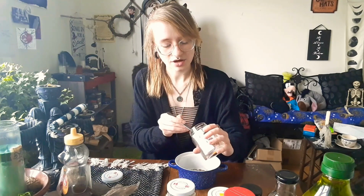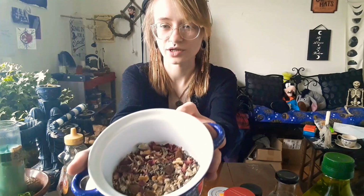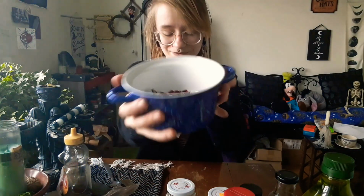And anise stars, good for really fortunate situations, a lot of fortune, removing obstacles as well, but it's a really good type of herb like that. So we have all of our herbal components in here. We are going to mix them together. And this just looks like a really, really pretty oil blend.